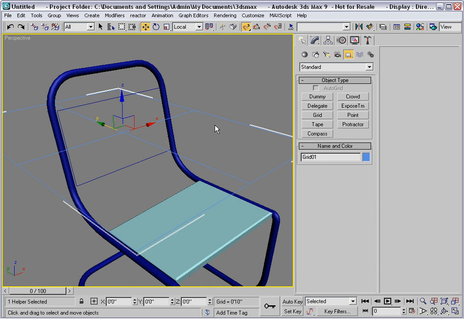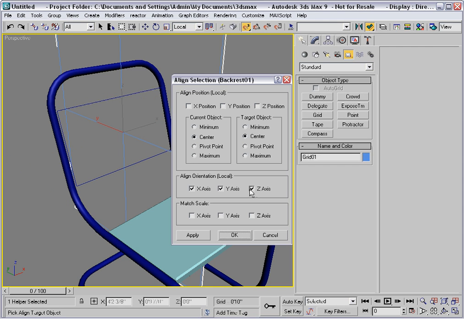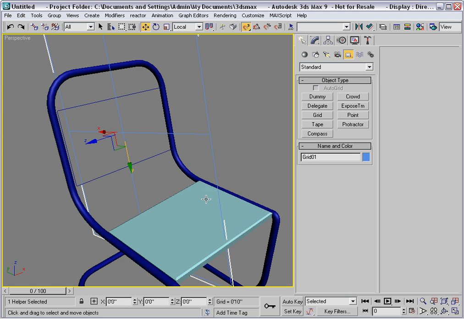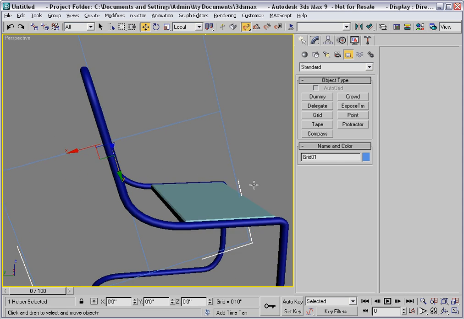Then I'll use the Align tool by pressing Alt A, and I'll click on the backrest. And I'd like to align it to one of the local axes of the object. It looks like here I need to use the z-axis, and that is reorienting the plane correctly.